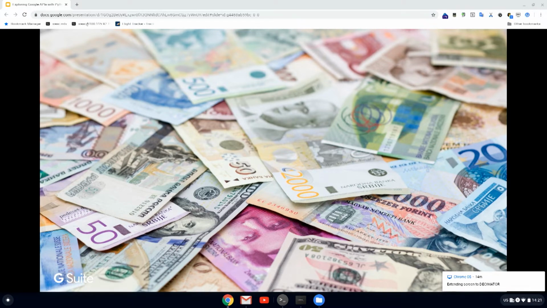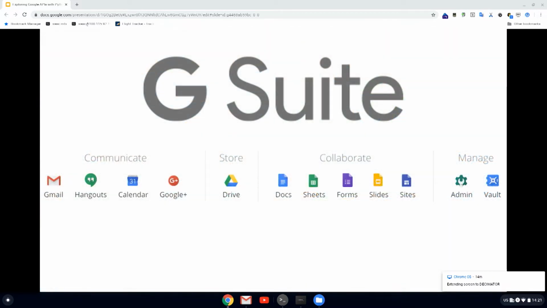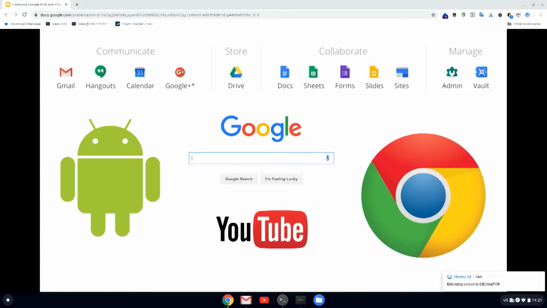Okay, so to start with, I want you to be successful. So hopefully money starts flowing in after you discover you really like doing this kind of stuff. Okay, money's good. A lot of people are familiar with G Suite, which used to be called Google Apps. So this is our Gmail, Calendar, Drive, Docs, Sheets, Slides, and Forms. That's great, but that's only part of what Google offers. If you ask somebody what else they know Google for, they will say search and Android and YouTube and Chrome. So these are the main things that people know Google for.